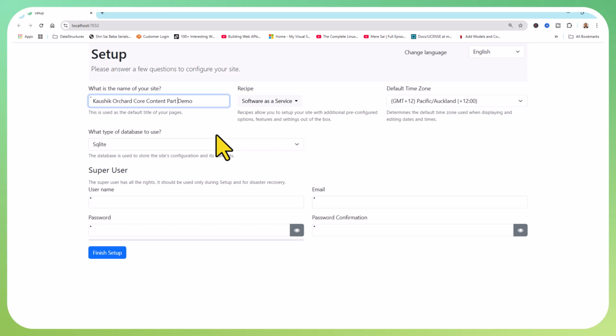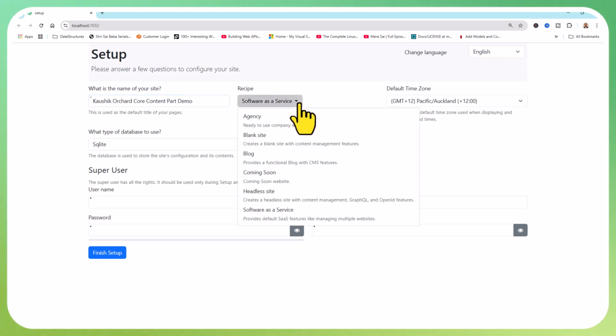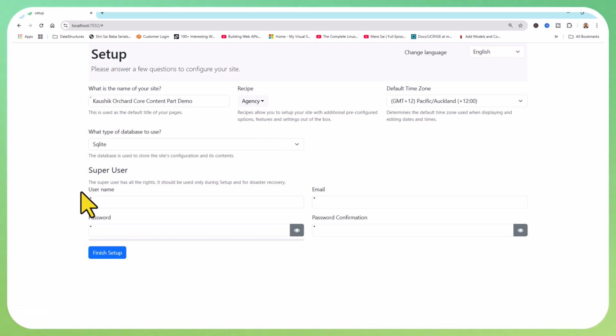Software as a service is not the right choice; either a blank site or you can pick some agency theme. SQLite is still fine, and the super user name was already there by default.